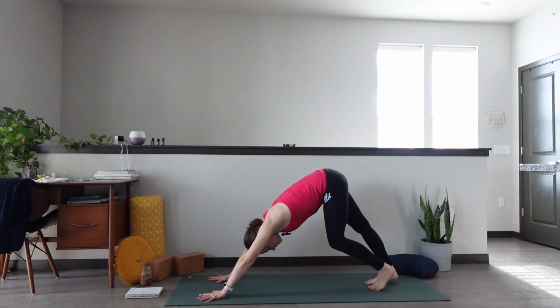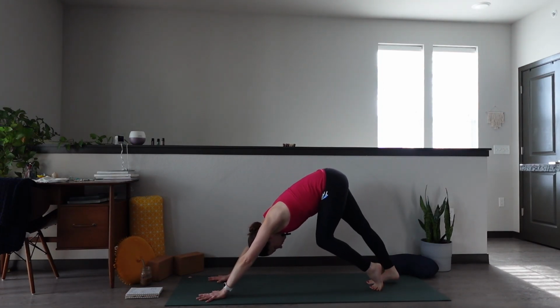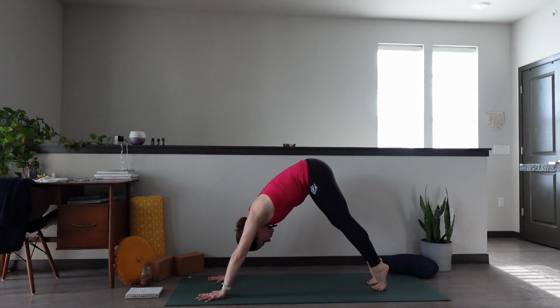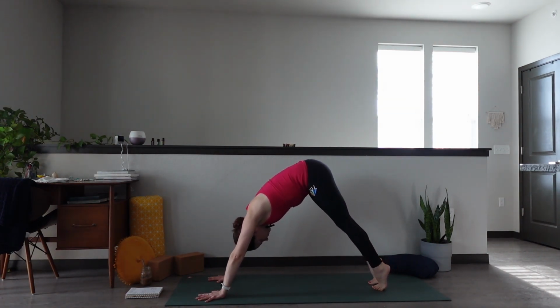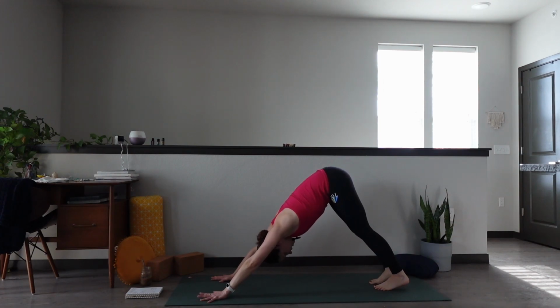Pedal out those feet, bending one knee, bending the other. Maybe coming up onto your tippy toes for the moment, stretching out the bottoms of your feet. That feels really good for my feet here today. And then find some stillness in your downward facing dog. Let your chest press back toward your thighs, gazing back in between your legs. Full breath in. Full breath out.